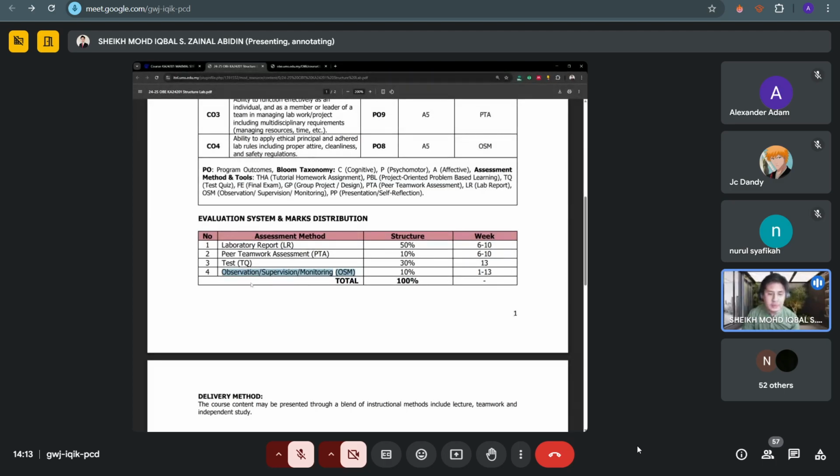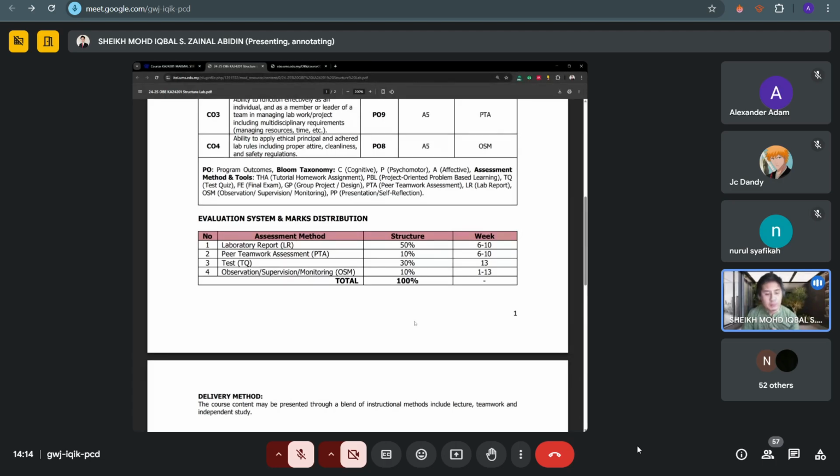So those will be assessed from day one. From day one, you'll be entering the lab. The lab technician will be assessing you, right? And it's going to be 10%. Right, so OSM is everything from your attendance, your attire, how well you present yourself when going to labs, how you participate during your lab work. Are you participating or just looking at everyone doing work and you're doing nothing? Those will be assessed for OSM, and that's 10%.